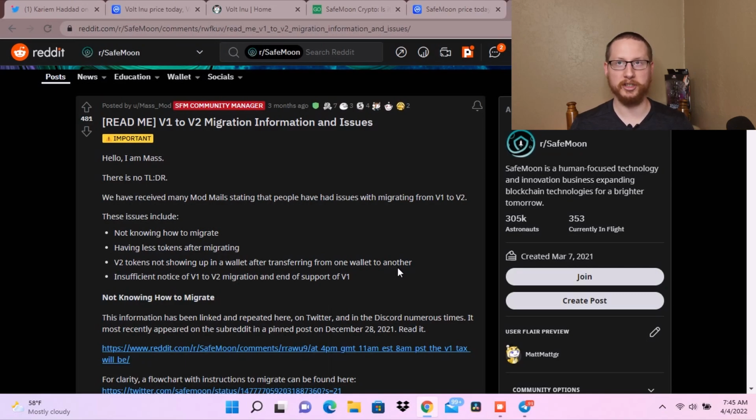To my knowledge, if I pull out now and then they transfer it over, then I should be able to get back into the position once everything's settled. And that's basically how I'm doing. I'm trying to play it safe because I haven't dealt with this before. I've heard people say that anytime there's a V1 to V2, it hasn't ended well in any of the circumstances.